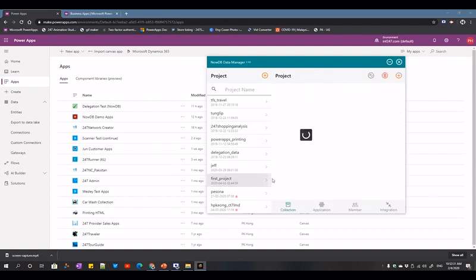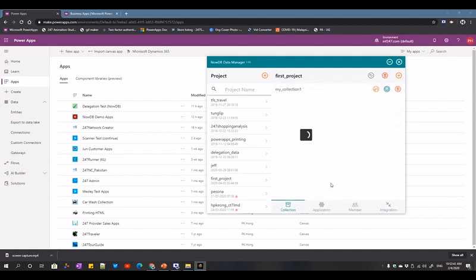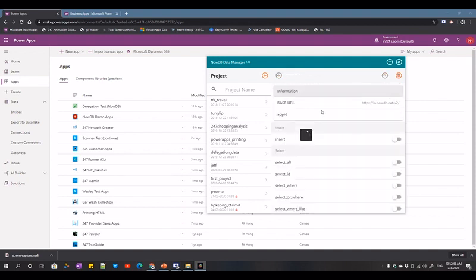Now the first step is to create a project. Let me repeat. Add in collection, number of collection, enter the field that you want, generate an app ID. From here you can see the app ID, and then please turn it on.